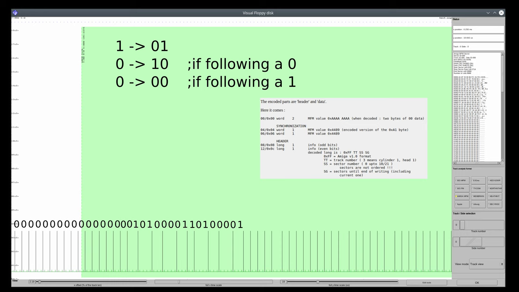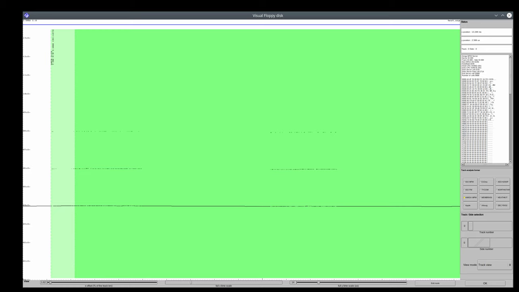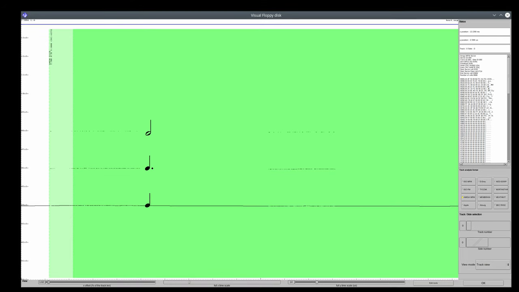If you look now at how sectors are encoded on the Amiga, before the sector, there are couples of zeros, those are the ones we spotted, and then the marker for the beginning of the sector is A1. Bingo, we got it. Now, when you zoom out, you'll notice that we have those on the y-axis, those lengths in time. Those are the rhythms I was talking about. And there you see that there are three of them. Like I was saying, the MFM encoding is encoded with three different lengths between bits.